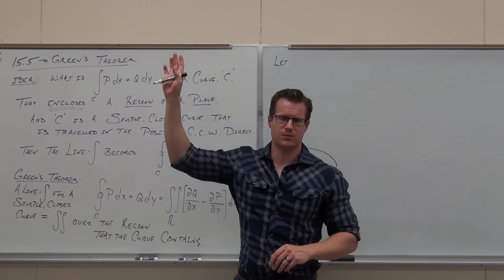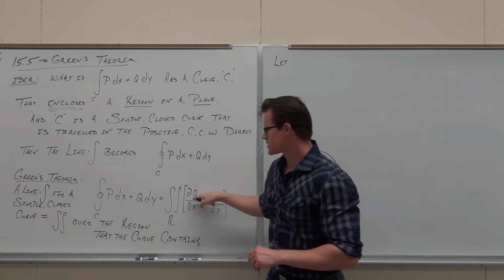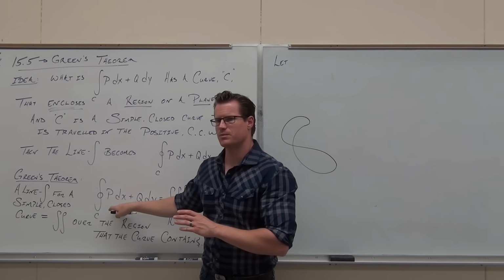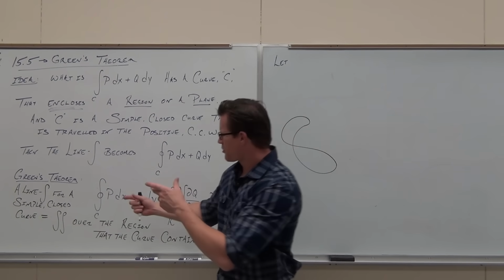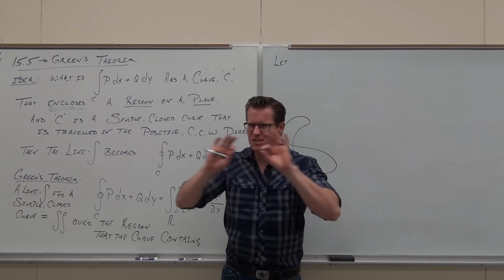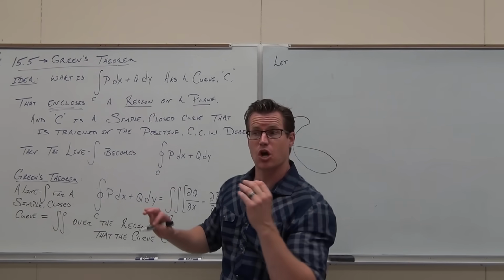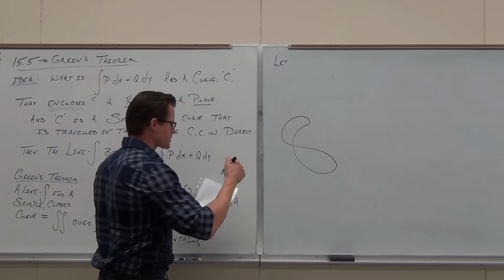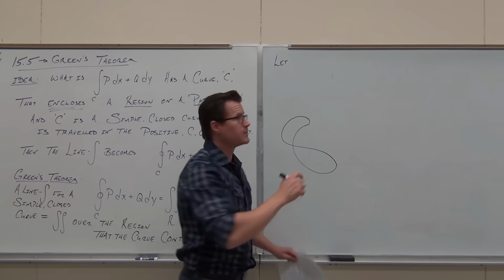Now, what is all this junk? And where is it coming from? This is Green's theorem, and I'm not going to prove that, but I'm going to show you where this stuff comes from because we've seen it before. I said to just kind of think about this as ds being split up by the nature of that derivative, but I only said that because we hadn't talked about this yet. I'm going to show you where it comes from. So let's find out where this comes from. Let's let a vector field be defined.